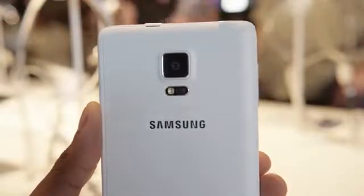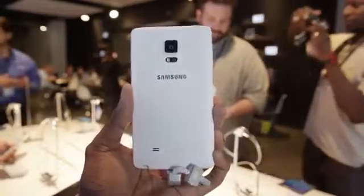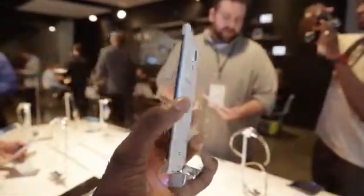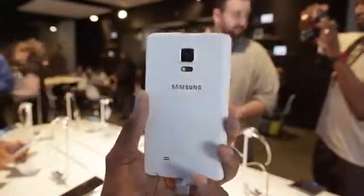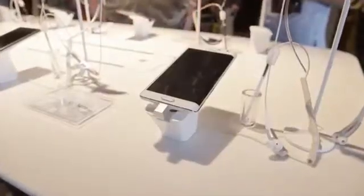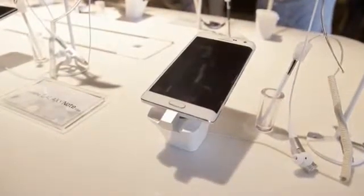This phone you're looking at here kind of looks a lot like a Galaxy Note 4, I just did an impressions video on one. You might not be able to tell the difference, except that it's totally weird. This is the Samsung Galaxy Note Edge. And yes, this is absolutely another one of Samsung's crazy, let's-try-everything phones that's actually coming to life.